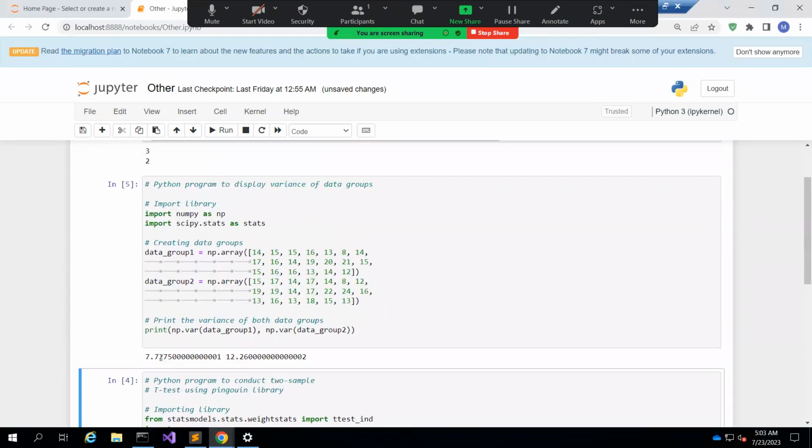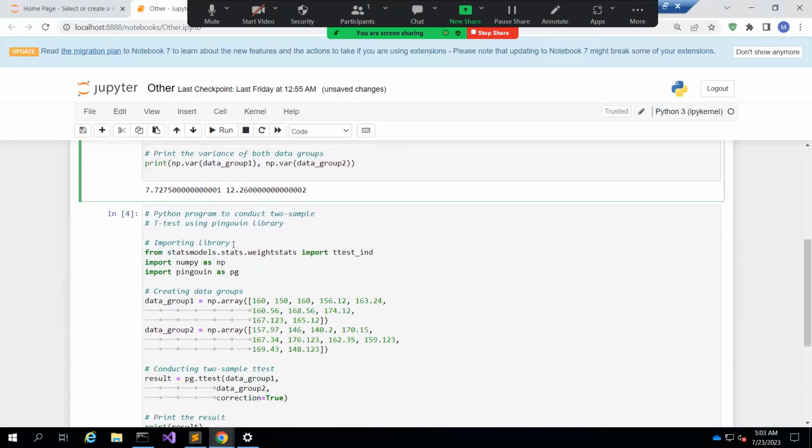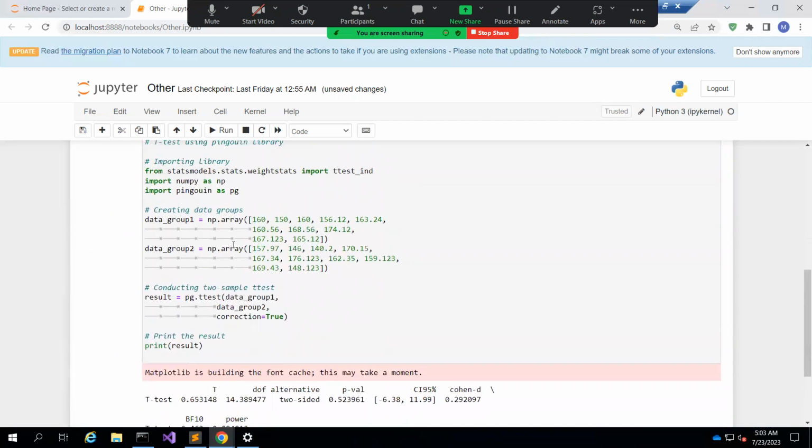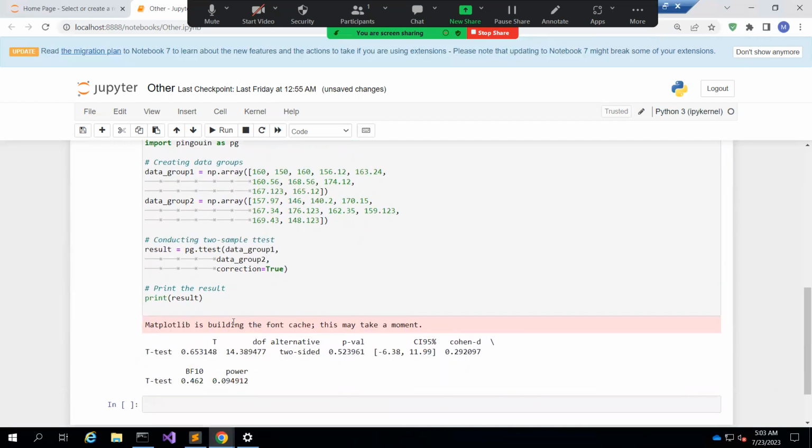Yeah, you see the result here, but somehow it moved down. Yeah, this is the result. Okay, so this is a missing part, right? And same thing, the t-test will work as well. Here, the result here.